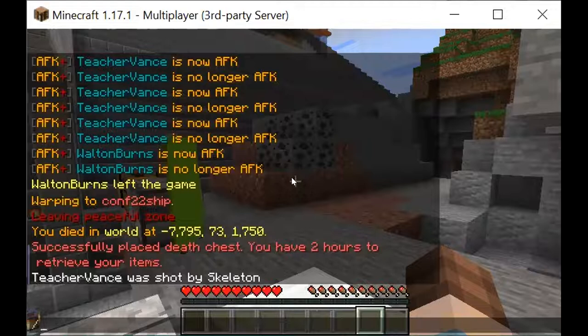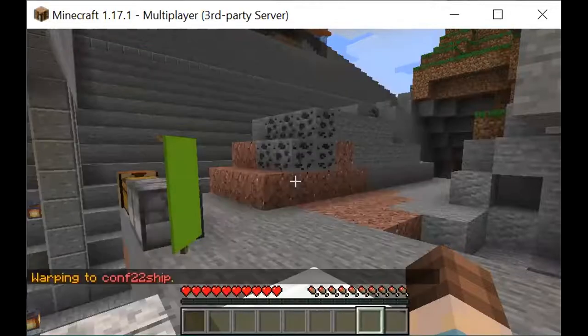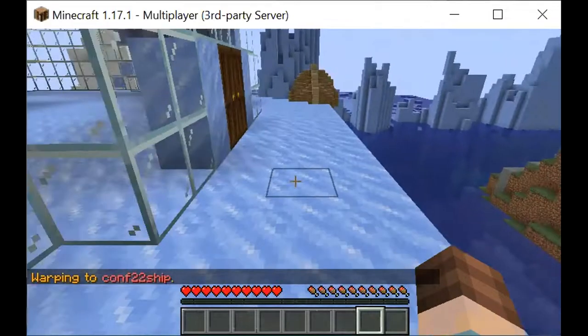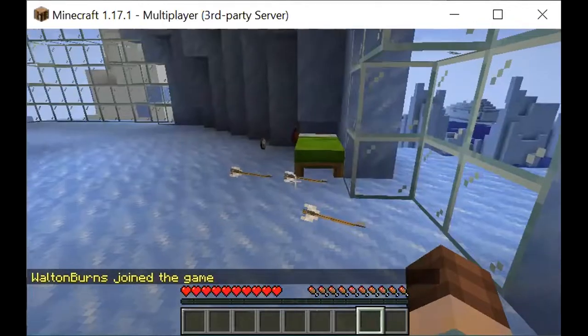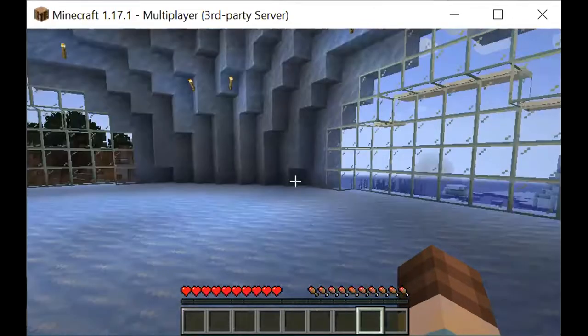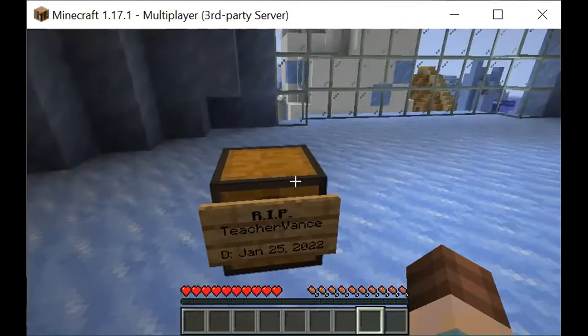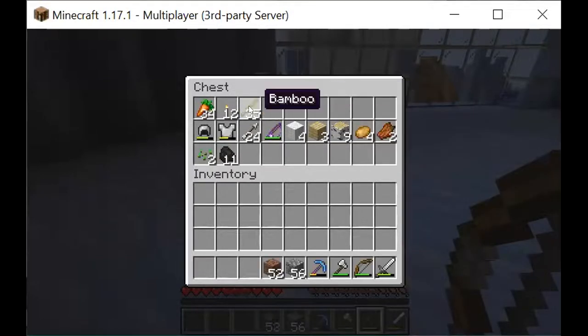Maybe if you warp to conf 22 ship, if you type slash warp and then a space and then a C, your choice will be there. I had left Minecraft so everything didn't run fast, but I'll come back. This guy's still around. There's my death chest. A lot of arrows around. These death chests are very convenient. I hope he's not anywhere in the vicinity. I'm not sure how these guys are getting in here, because the door was shut. I'm just going to collect all my items here. Okay, awesome.